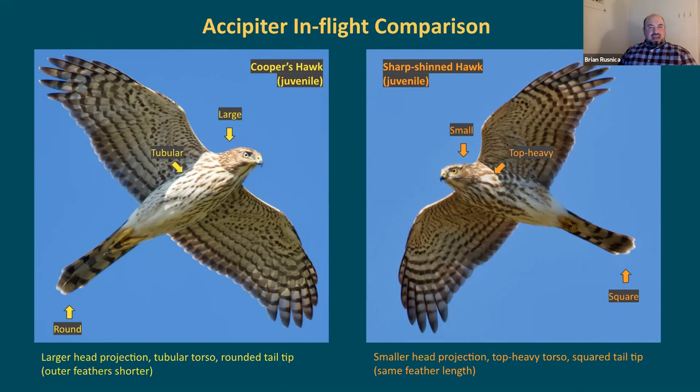I'm not so sure about owls. Short-eared owl is a bird that does a cool display called the wing clap. They clap their wings in front of their bodies in a dive. So they go up to great altitude and then dive down and clap their wings together. If you've ever had a chance to hear that, it is really cool.